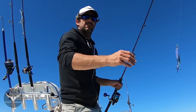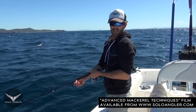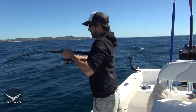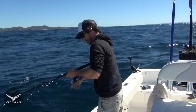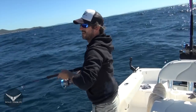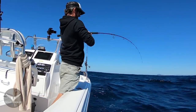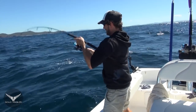More often than not, depending on the mood of the fish, you will get a hook up. There's a mackerel sitting at 20 meters and he's probably eating my burly — yep, there he is! When you can see him on the sounder like that and then hook him, it's incredible! That jig's connected.